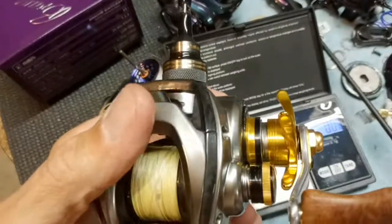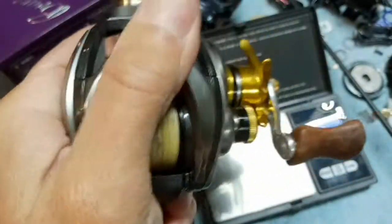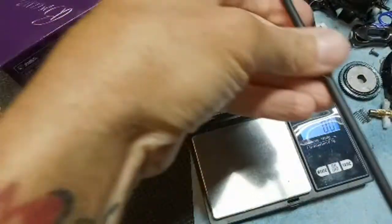So here, yeah, with the light tip, it's right on the borderline, but it's there. It almost feels perfect with this reel on it. With the ultralight, it definitely wants to feel just a touch tippy.